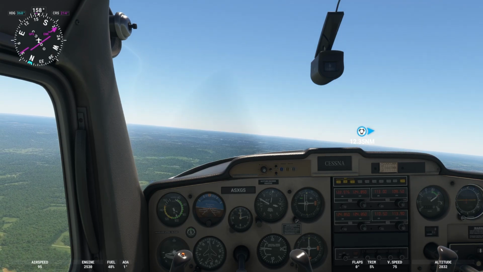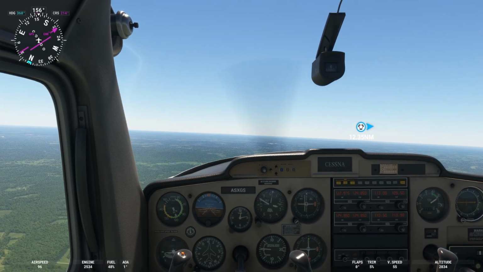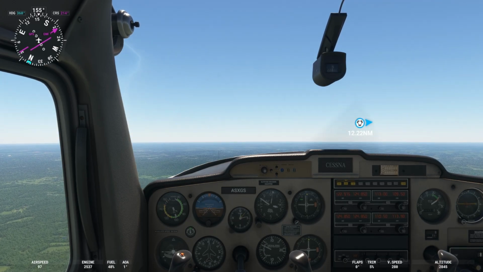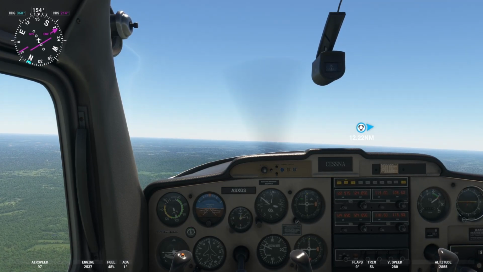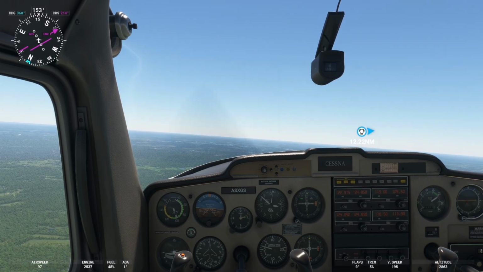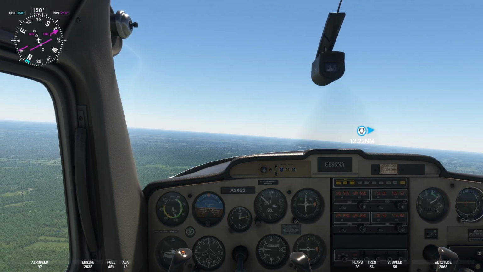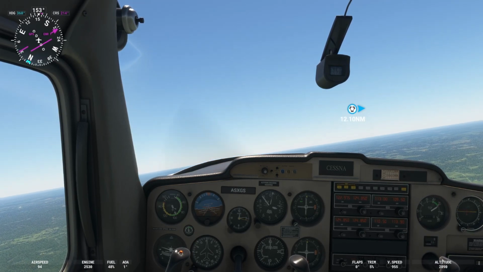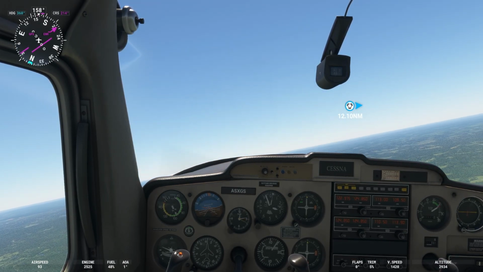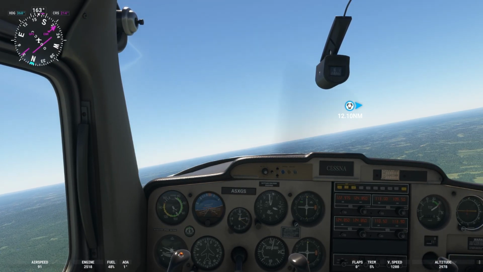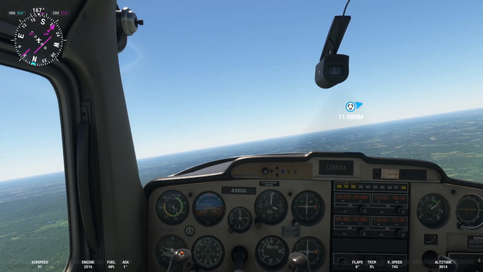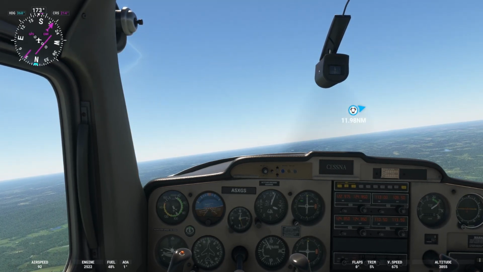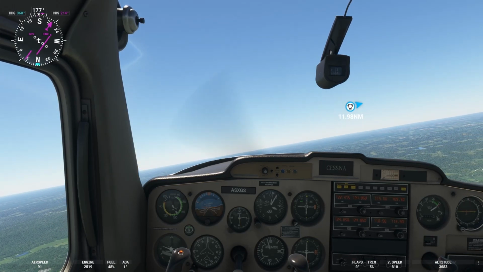All right, we're getting closer. Now touching. And we'll slowly start our turn here to the right. And we are going to overshoot a little bit, but that's okay.